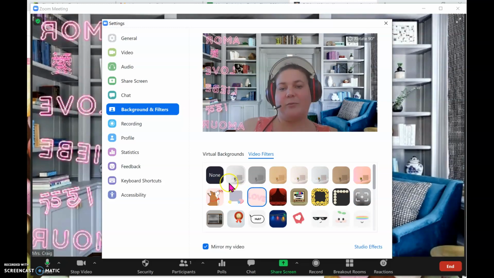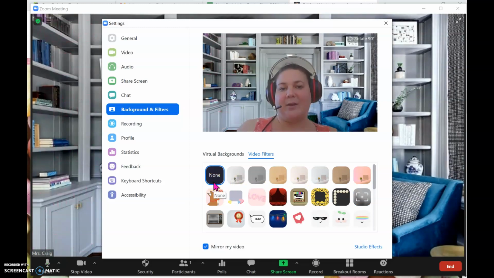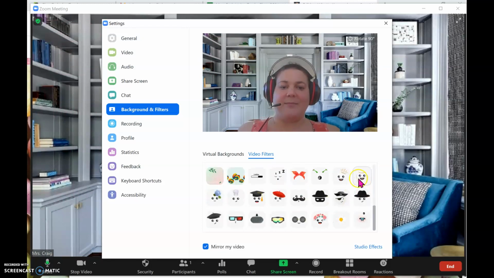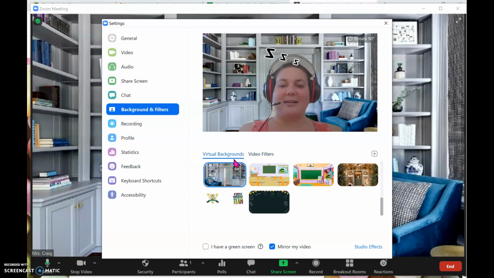They can have words, or they can have none of these options. But the kids really like the ones at the bottom where they can become a pirate, or wear a headband, or they're snoozing. So there's all different kinds of ones to use. Students can also load filters for the backgrounds as well.